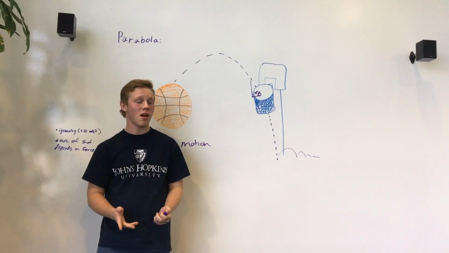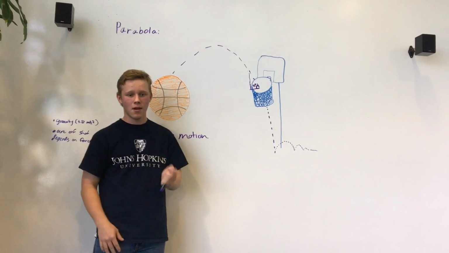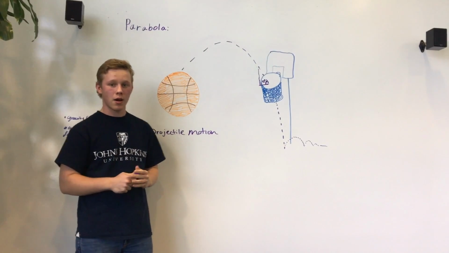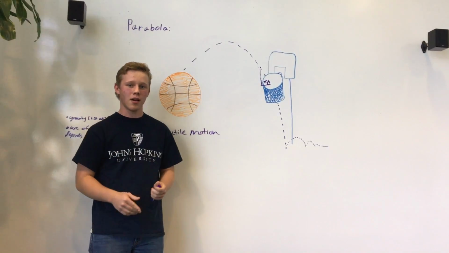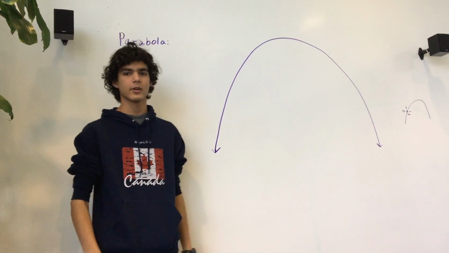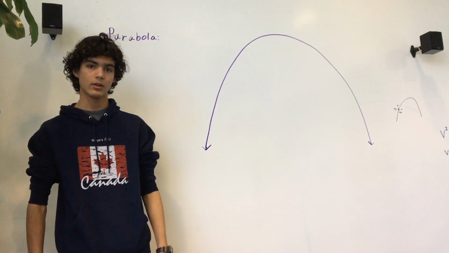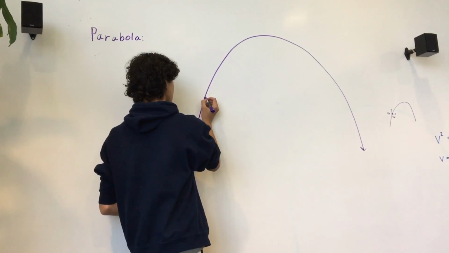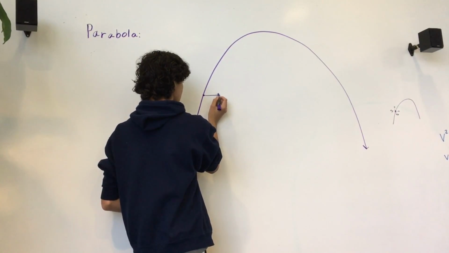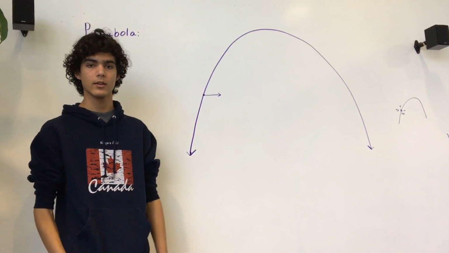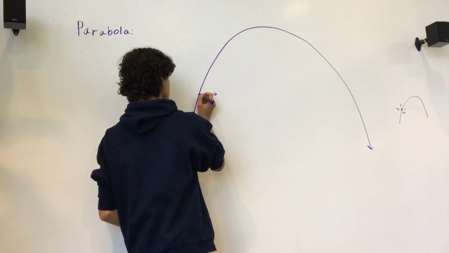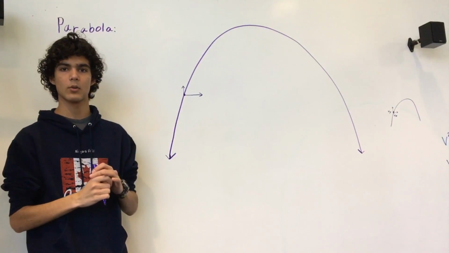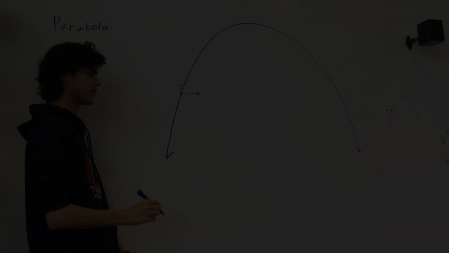A practical application of parabolas is seen in basketball as shown by this diagram. When shooting a ball into a basket, the player has to take into account the angle in which they're shooting, which is the trajectory, and the force that they're applying to the ball, and the gravity. So parabolas are commonly created by projectile motion, where an object is endowed with a constant horizontal speed, which remains constant throughout its flight. And it also has a constant acceleration downward created by gravity.